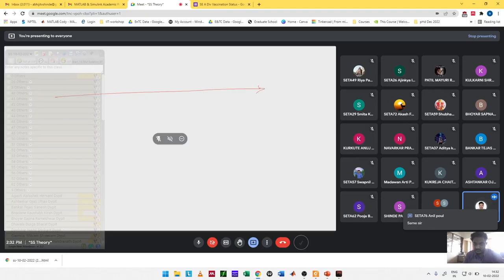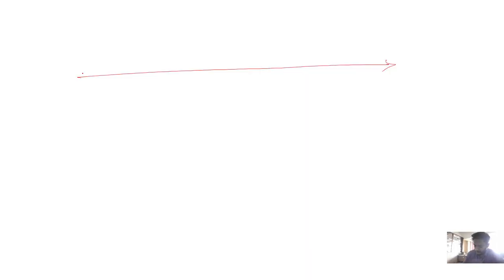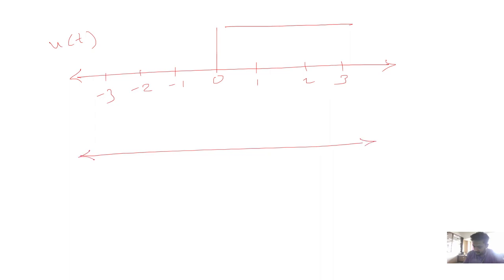To understand this, let's see how this signal will look. Okay, one more answer I got, I guess. Anil is also saying the same. So let me just write one simple thing. This is our u of t, with marks 0, 1, 2, 3, minus 1, minus 2, minus 3. What I will do is advance it. Whenever I am advancing, what is the equation for advancement? t plus 1. Don't forget to say that it is u of t plus 1.